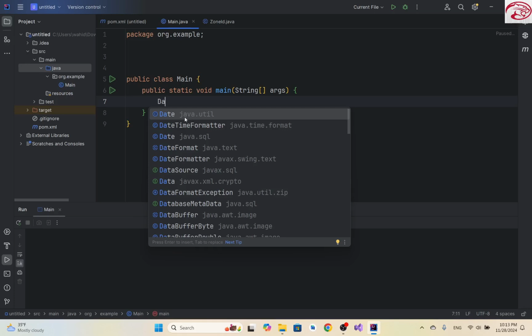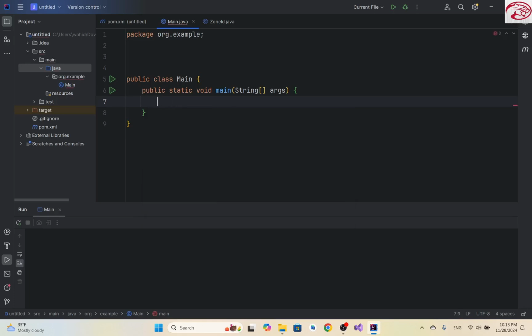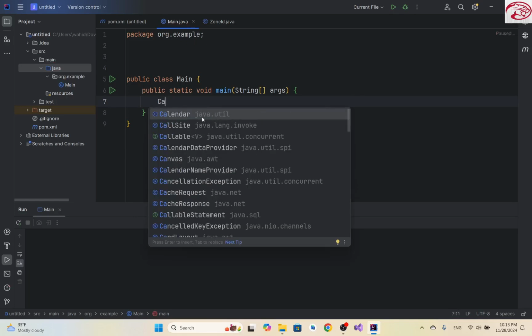These classes came from java.util. We had Date and also we had the Calendar class, also from java.util. The problem with these two classes was that they were very error prone, they were not flexible, and they had less functionality to work with date and time. Also, the main big problem with Calendar and Date was that they were not thread safe. They were mutable and not thread safe.